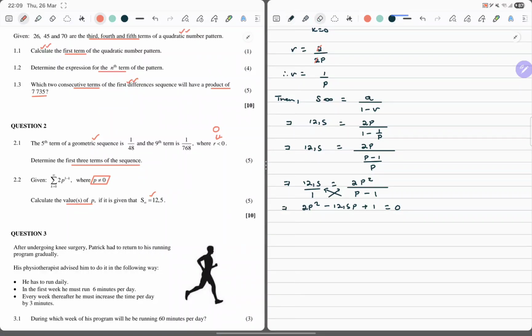Is that so? Not plus 1, but plus 12,5. Remember that 12,5 multiplies here. This is initially positive and negative. When we bring into the other side, that one which was positive becomes negative and the negative one becomes positive. Question is, can we factorize this? Maybe, maybe not. Let's try.